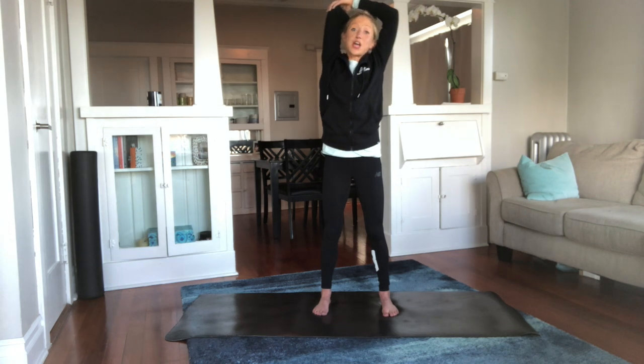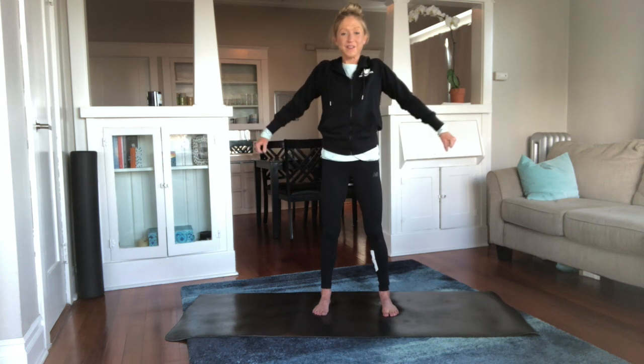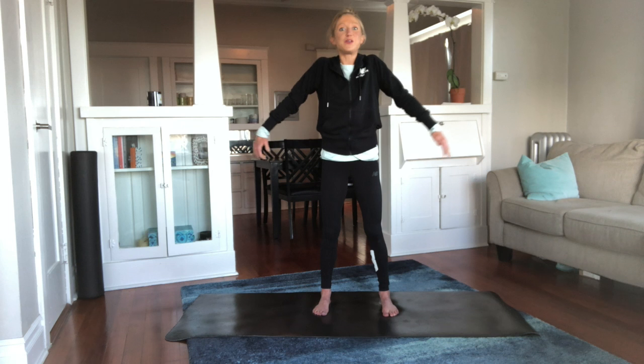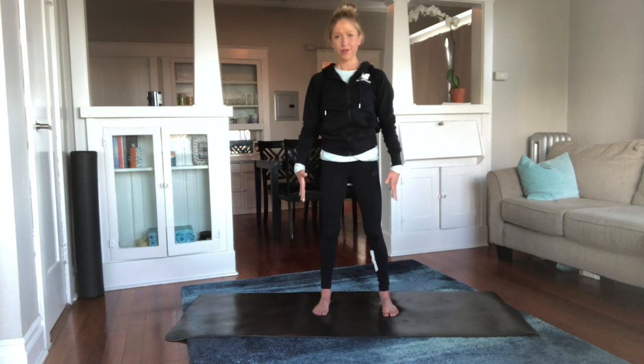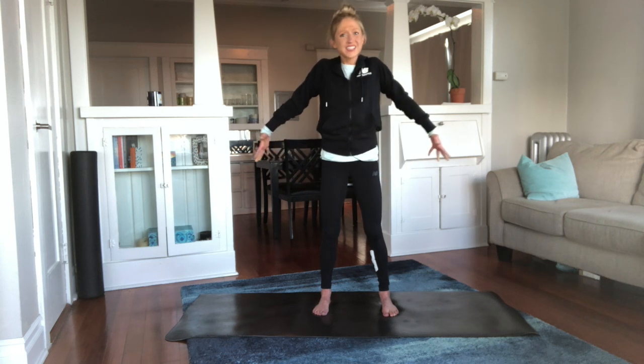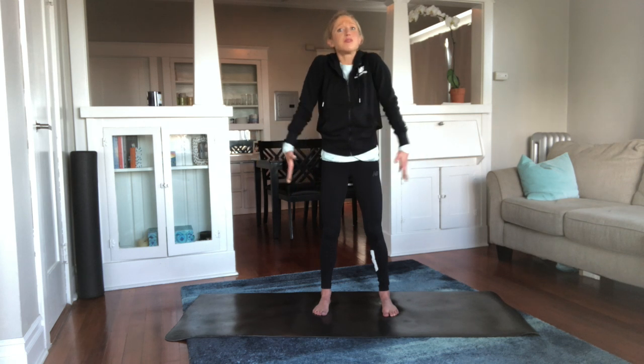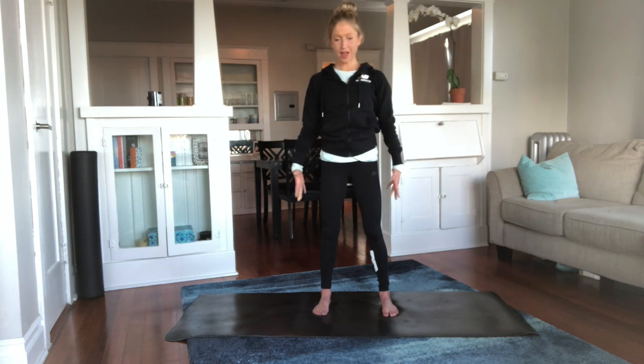Beautiful job. Reach up to the center and then shake out those arms. Take some shoulder circles up and down and back. Oh my goodness, if you've been on the computer or the phone a lot, or you've been looking down, or just dealing with a ton of stress, those shoulders, they get so tight and tense. So just getting some blood flowing and giving them some love and attention goes a long way in helping improve your mobility and how you feel both inside and out.